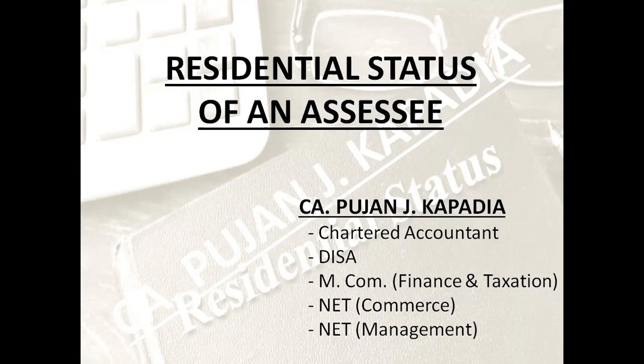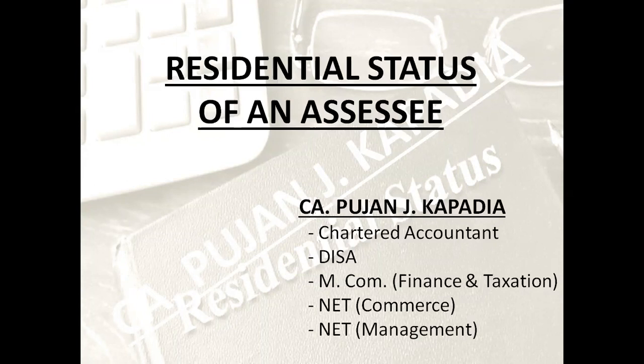As you are all well aware, today we are going to commence a new chapter. The name of this particular chapter is Residential Status of an Assessee. Yes, friends, in this chapter, we are basically going to find out whether an assessee, that is the person who is liable to pay tax, is a resident or a non-resident.